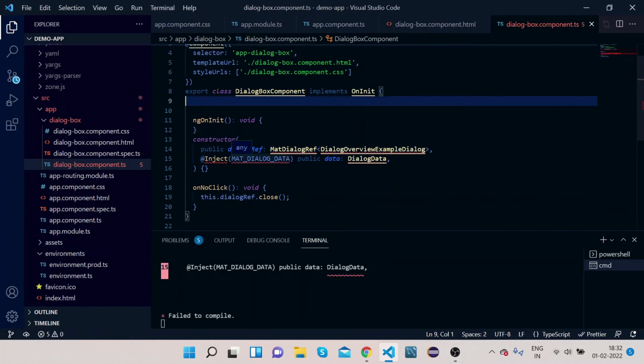Now we need to import MatDialogRef and MAT_DIALOG_DATA here.